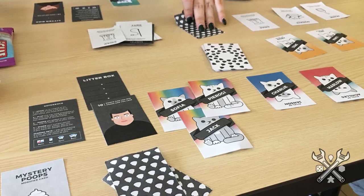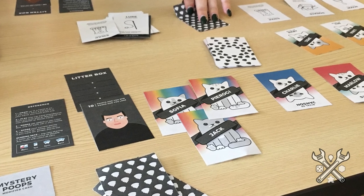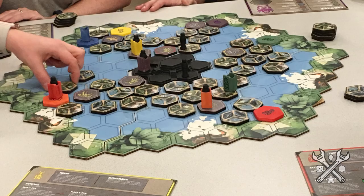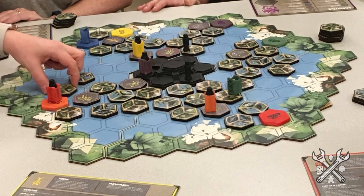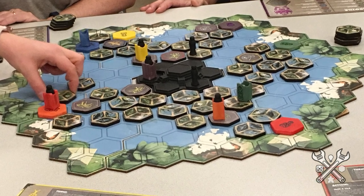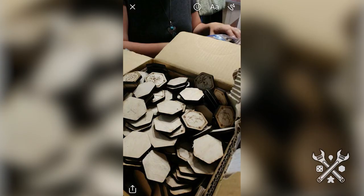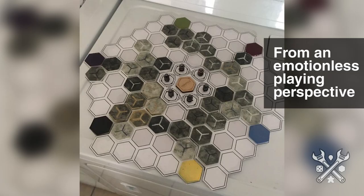Print and plays are very common for card games especially, because most of those are paper. But I have seen a couple of really cool deluxified versions of P&Ps that gamers will make all on their own. Usually a P&P for those souped-up versions has artwork that the gamer wouldn't normally have access to. But I've also seen more minimal P&Ps where the artwork is in black and white and maybe a lower quality than the final product.